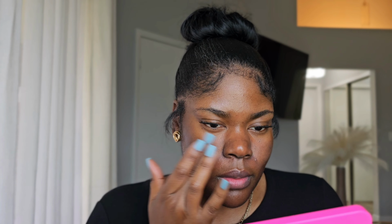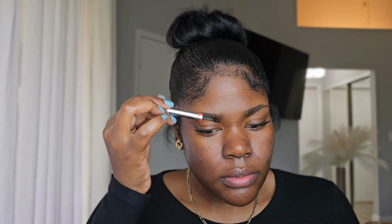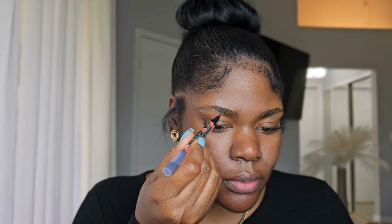I love this Maybelline Builder Brow Pen. I have the shade Black Brown, and it's a dual-ended pen, so it has the spoolie, where it has some sort of serum or liquid that holds the brow hairs in place. And then there's also a pen on the other side that literally helps you build your brow.